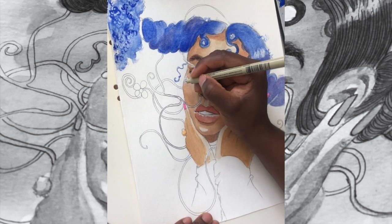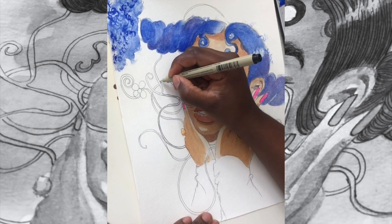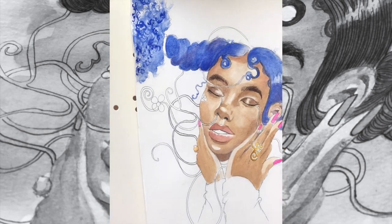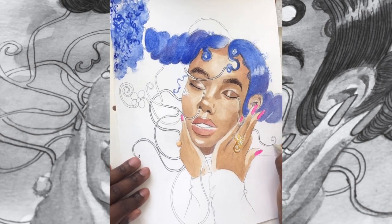I slowed it down here because this is where I do my doodles. And here I just use this as my relaxing abstract addition to my Black Girl Magic picture. Now we sped it up so you can see me finish it.